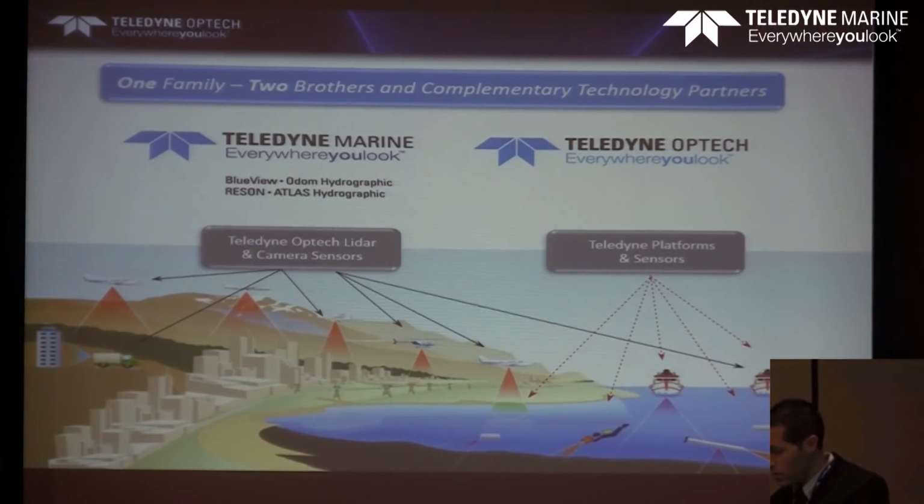Now, there was a slide that you saw yesterday as well. At the moment, we just say one family, two brothers, because we have a similar technology, different application, but very similar technology. The incredible thing is that Teledyne Optech builds airborne laser scanners, it's one division of our company, and we produce terrestrial laser scanners that can be used on a vehicle or on a boat. So this is the application, of course, that could be interesting for you.